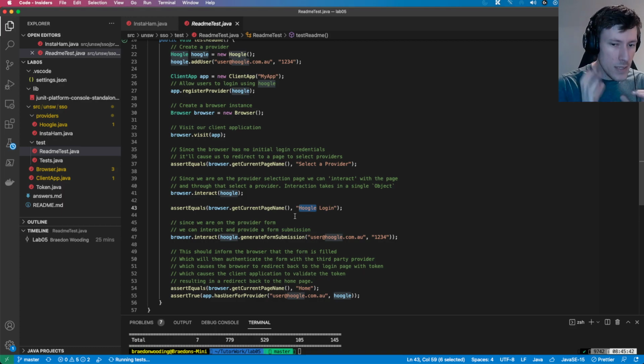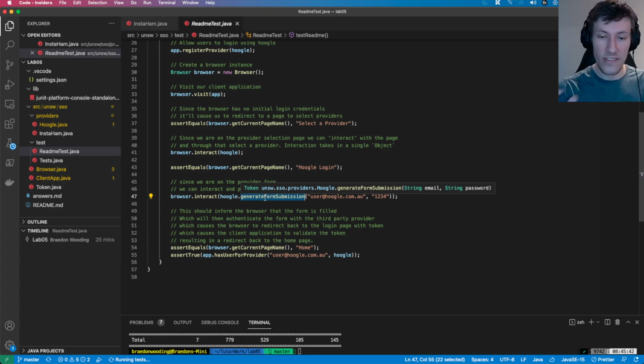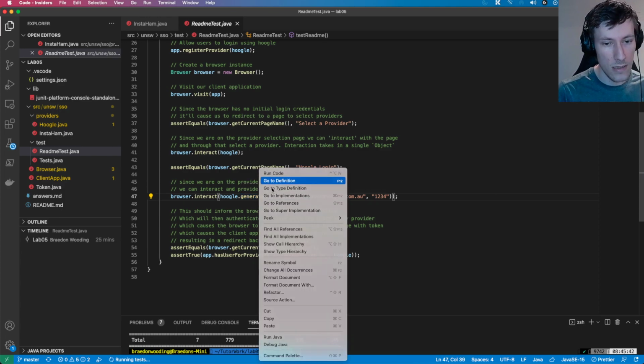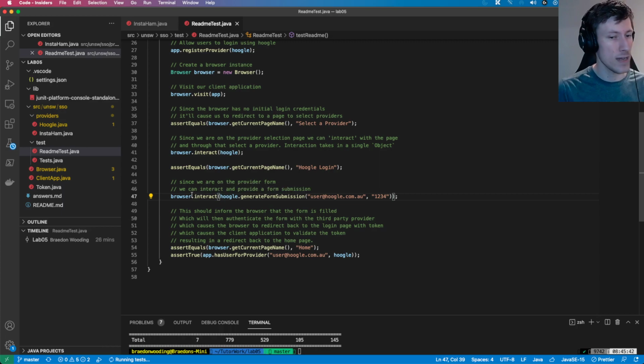And so when you do stuff like this is typically where patterns come in, where you can't just generalize the text out and you need this specific text and stuff like that. Not always, it depends. And then we're going to generate a form submission. This is a fancy way of saying, hey, we want to generate a token. So if we actually look at this, this will go and generate a token for us, right? Just as we know. And then this token will then interact with the browser.